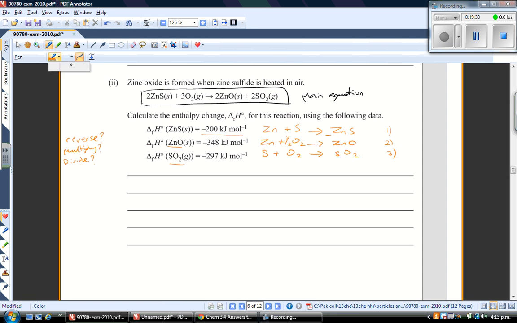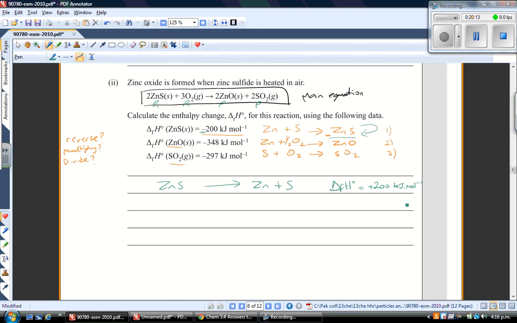I'll get a different color now. In equation 1 here, zinc sulfide should be a reactant, because if you remember, we need to identify reactants in the main equation and our products. And zinc sulfide should be orientated or arranged as if it were a reactant. So we need to reverse this equation. So we rewrite that equation in reverse, and then we have zinc sulfide on the reactant side going to zinc plus sulfur. Alright, now if we do that, then we need to also reverse the sign on our enthalpy for that particular reaction. So instead of it being negative 200, it's now going to be positive 200 kilojoules per mole for that reaction.